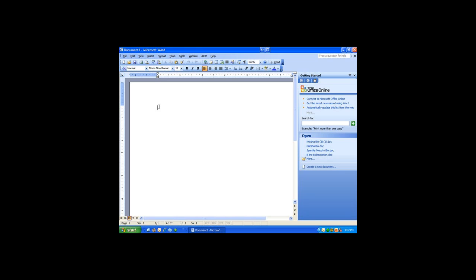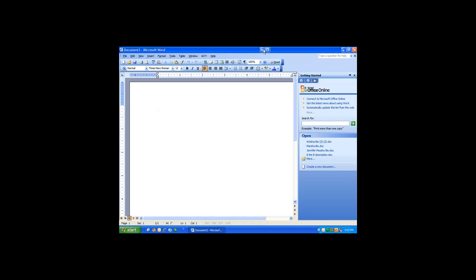Before we get into all of that, what I want you to observe on the screen is just different areas of the screen. Now, we're making an assumption at this point that you at a minimum know how to open up Microsoft Word. When you open it up, you most likely see something very similar to what we're seeing now. Now, there can be slight variations, but what I want you to be aware of is up on the very top of our screen we have a blue bar, and this is called the title bar.